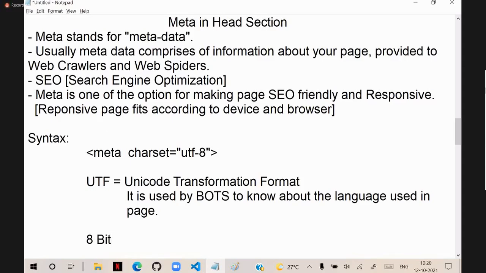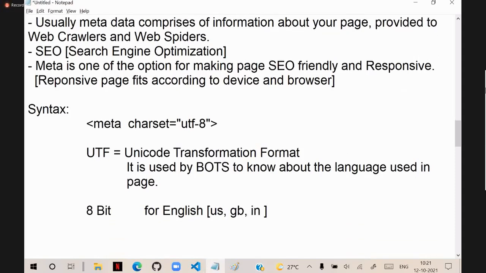So 8-bit is for English, that is US English, Britain English, Indian English, any type of English. The 16-bit is for Korean, Japanese, like this. And 32-bit is for Chinese, Arabic.